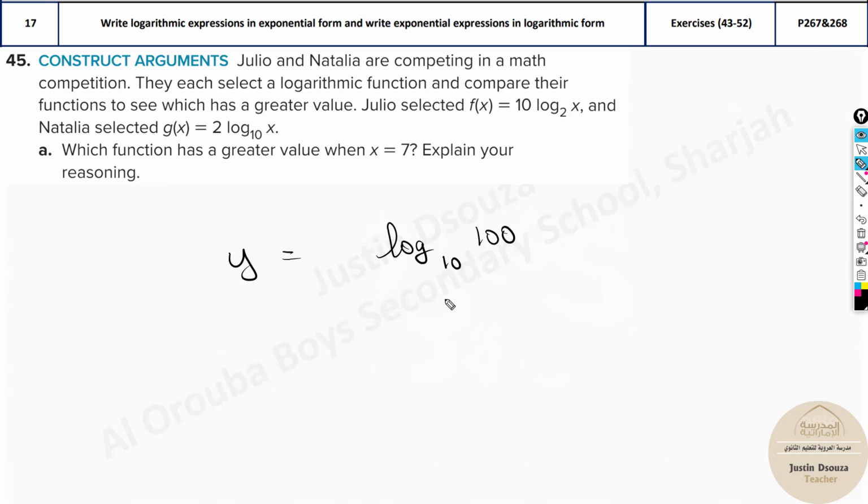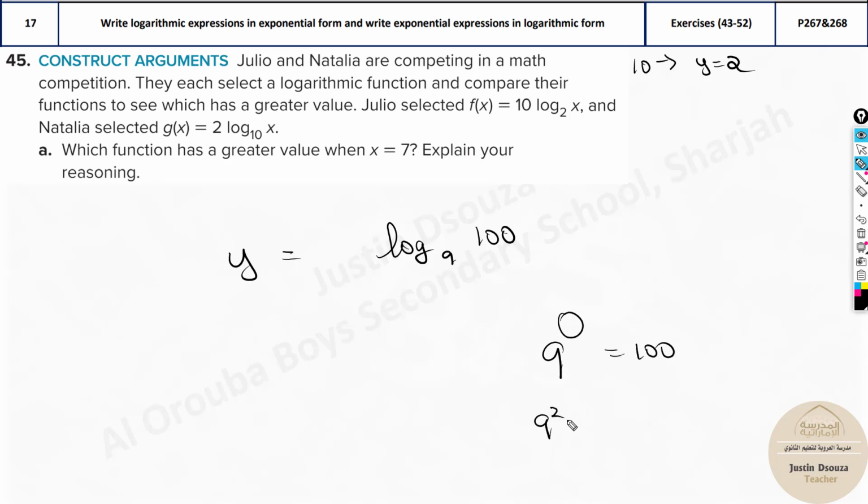What does this mean? What does this specify? This means that this base is there, right? How much should I raise it to the power to get 100? That is what it means. Now we know 10 to the power 2 is 100. So the answer for this, when it's base 10, y equals 2. Okay, when the base was 10. Now let me change it up. Let's not take base 10. Let's change the base to say 9, 1 less. So now how much should I raise 9 to get 100?